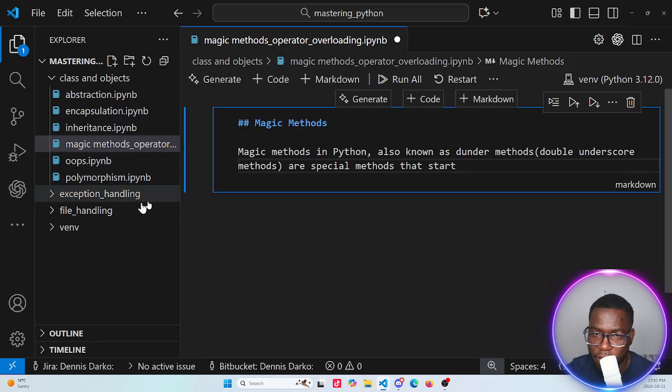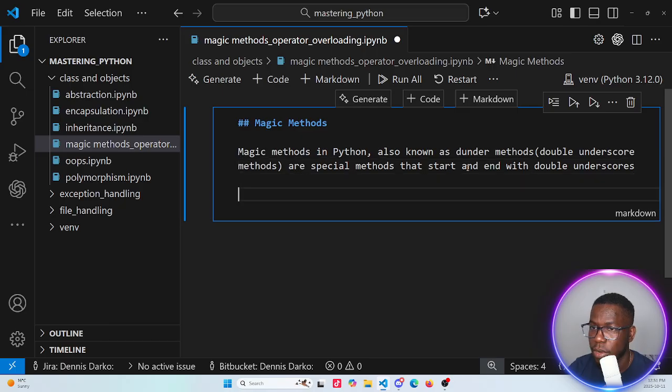Today, whenever we don't understand anything, we are going to use GPT right here, and I will explain certain things for you guys with the help of GPT. So they are special methods that start and end with double underscores.